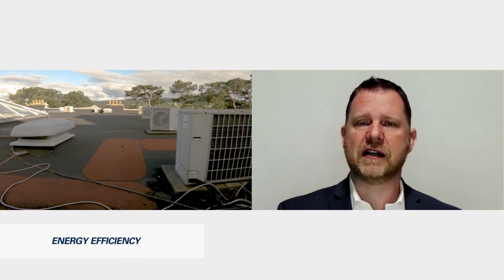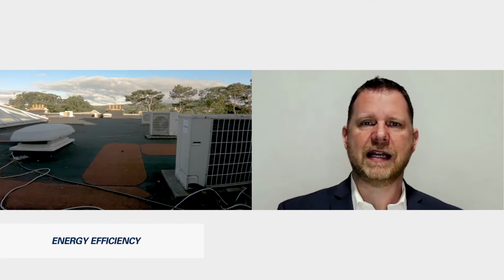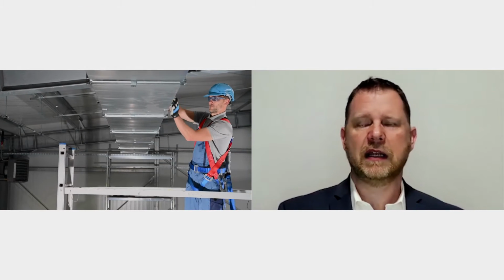One of the other benefits of collecting all this data and analyzing it is that we can use it to make decisions about future expansions to the hospital, as well as current situations within the hospital on how we improve something like energy efficiency. Look at the ventilation that's being provided to different spaces and what the patient satisfaction is. We can hone in on what is the right level of ventilation to provide to that space. We can literally track patient satisfaction over time in different areas of the hospital and tie that to all these different systems and see what the effect of adjusting those systems could actually have on patient impact.